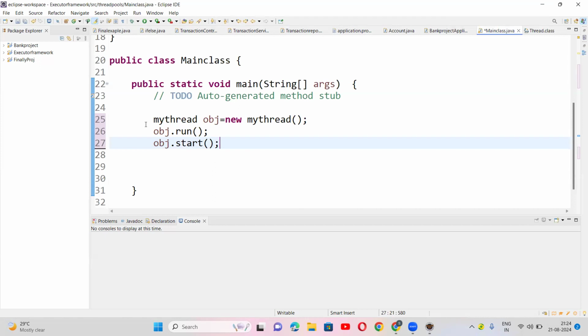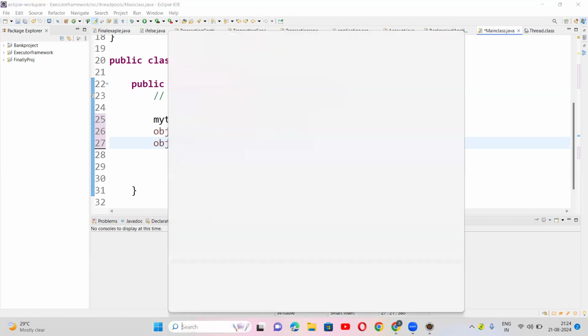Yeah. So basically, whenever you call the start method, only then will a separate flow be created. The important point here: whenever you call the start method, a separate flow, that is a thread, will be created.